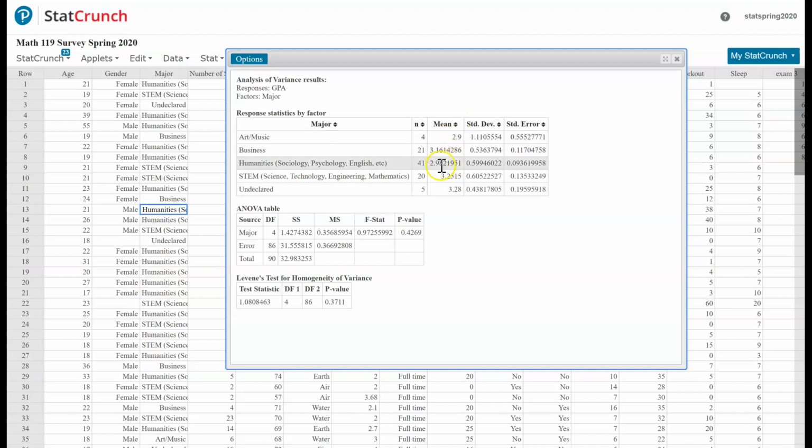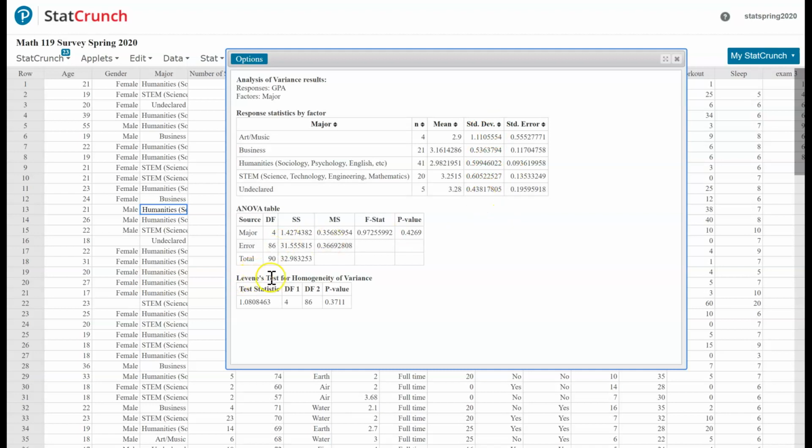So you can visually see that there's not a lot of difference in the GPAs among the majors. It seems like everyone's kind of the same, maybe not this one, probably just by a little bit. Then you can visually see what the standard deviations look like. With the exception of maybe the first one, because you only have a small sample, all of the standard deviations look the same. Now this is what you want, the ANOVA table, the p-value. But before you go to the p-value, we've got to make sure that the standard deviations or the variances are all the same.